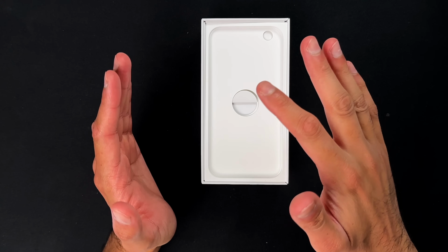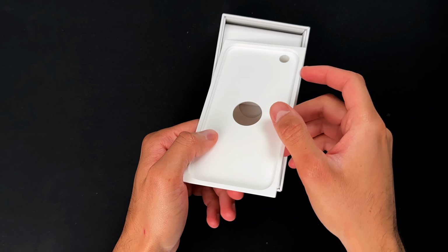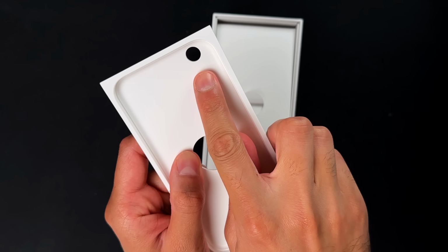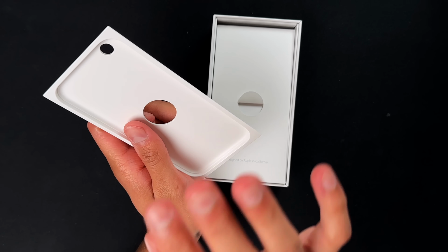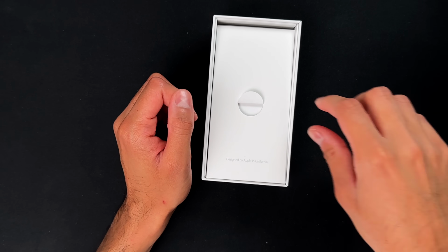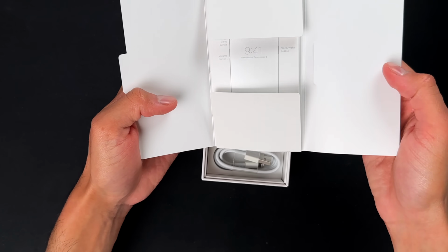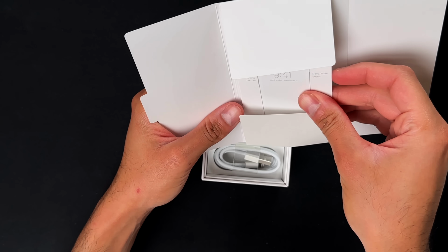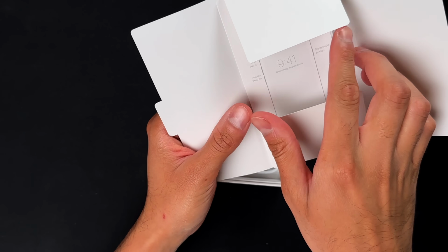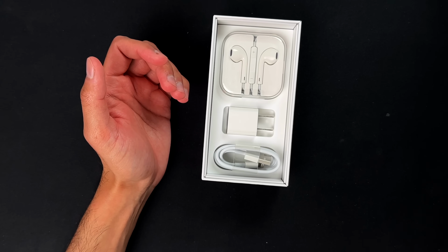So in the box, very standard, we do have our little tray right here with the cutout for the iPhone 6 because the iPhone 6 had a protruding camera. So I'm pretty sure this is the first iPhone to have a protruding camera. Inside of here, we should have all of our quick start guides and everything that we need to get this phone up and activated. And I don't know if there's a SIM card tray in there or a SIM card ejector tool, but it seems like there isn't, which is all right.